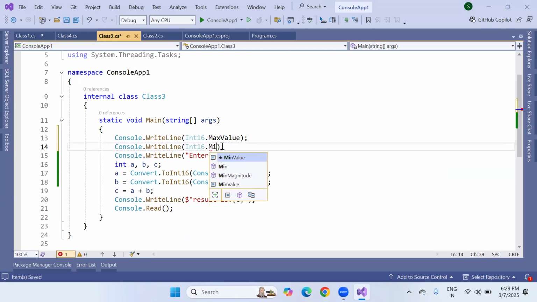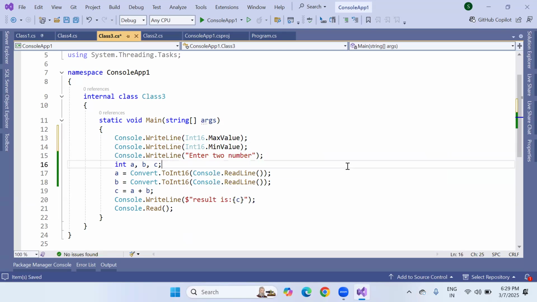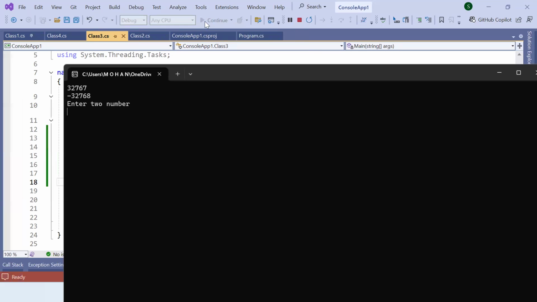So you will clearly get the Int16 maximum value and minimum value, how much input you can give. I'm using Convert.ToInt16 in my current program, so it will also tell you clearly what maximum length we can give in Int16. Look at this: the maximum value is 32,767. If you exceed this, you cannot. The minimum starts at -32768. In between the minimum and maximum, we can give any number.